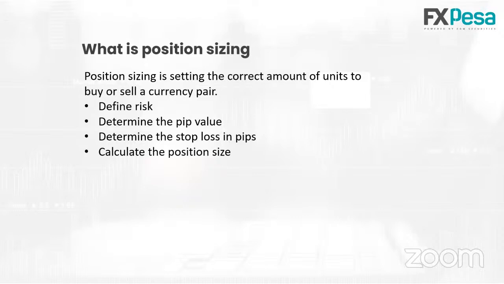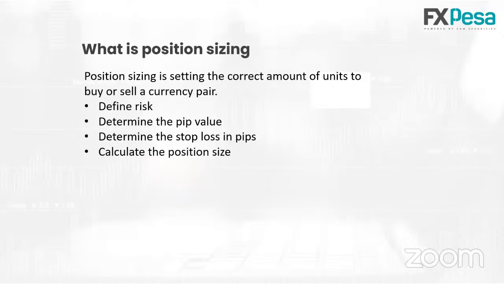When you trade a single asset, currency pair or commodity for some time, these things become repetitive, and you can make a rough estimate of what lot size you should be using. But when you're starting out, you need to go through a process to determine what lot size you should be entering for various positions. So that's why you have a process. The first one is defining your risk. I think this one is standard across all the assets you'll be trading.